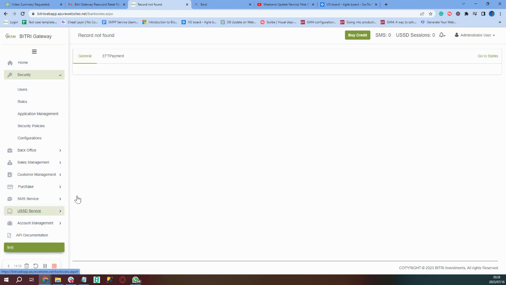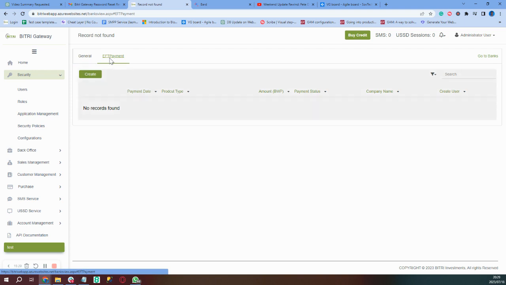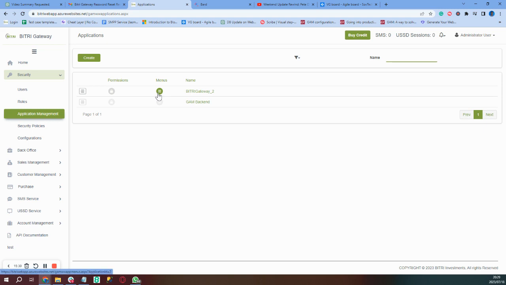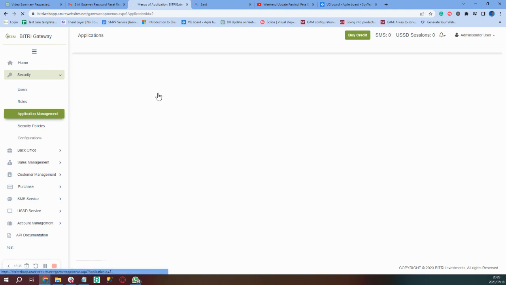There is no record. So which bank view are you seeing? Which is very important. And now I'll show you the trick to make sure that you get to see a record. Essentially, you can see there's no record here. So you're viewing nothing. That's an example of how not to do it. It means that you need to understand the roles and the permissions quite well. So let's go back. We go to menu.